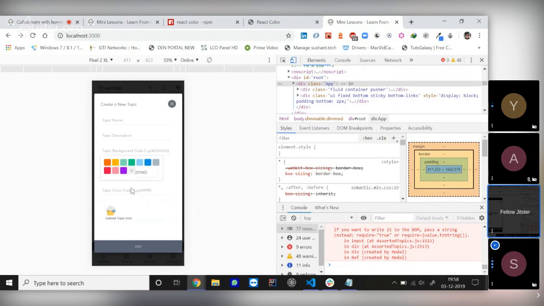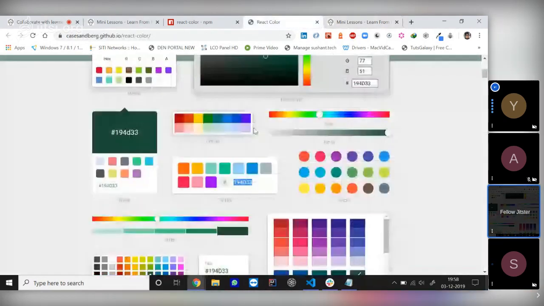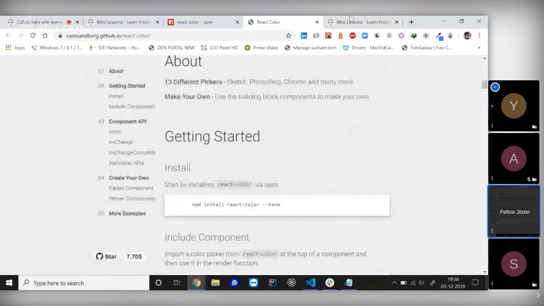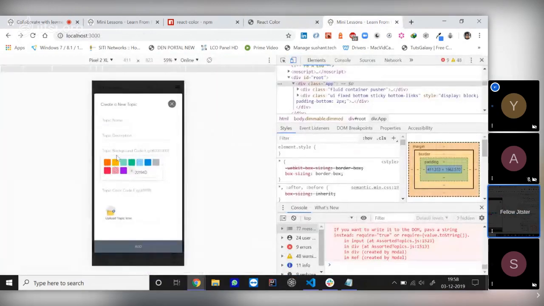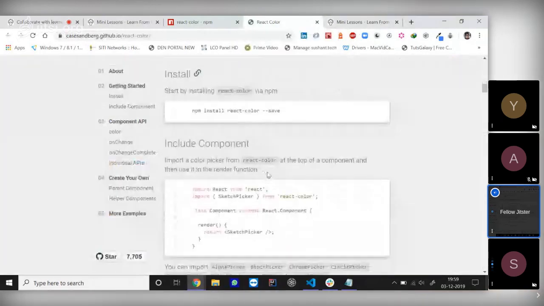Is it clickable outside? When you click outside, does it collapse? No, it's not collapsing. It is probably configurable, I guess, Sushant. Maybe there is some configuration to say that if you click anything outside it collapses. What about if you click the topic name again? Will it collapse? No, not collapsing. Okay, let me check the documentation to see if there's some option.